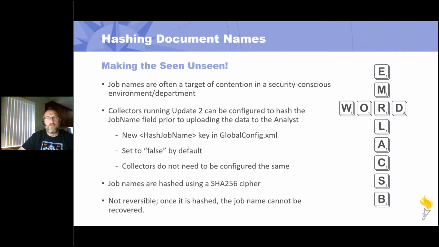Once you do enable it, however, that job name encryption cannot be reversed. So it just stays that way forever and ever and ever within Blueprint's database. It may interfere, for example, with an info security type situation where they want to take a look at job names for some reason. So use it with eyes wide open on that one.